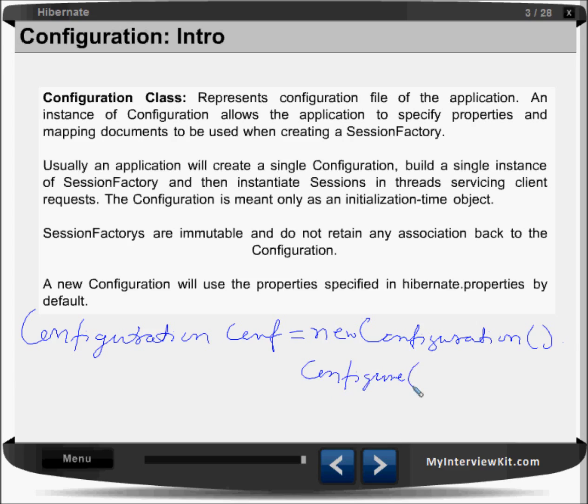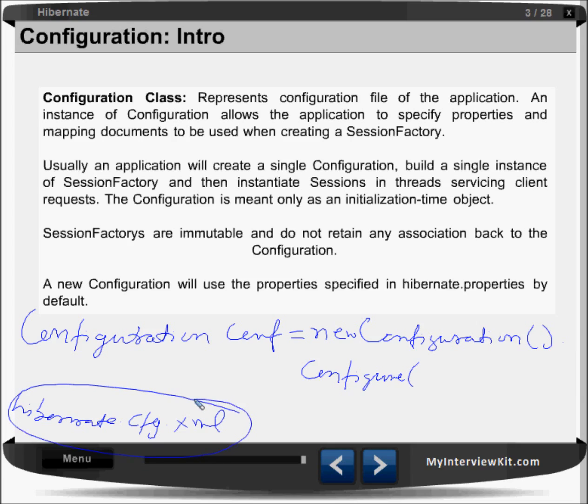If the configuration is mentioned in the file hibernate.cfg.xml, there is no need to write anything here.